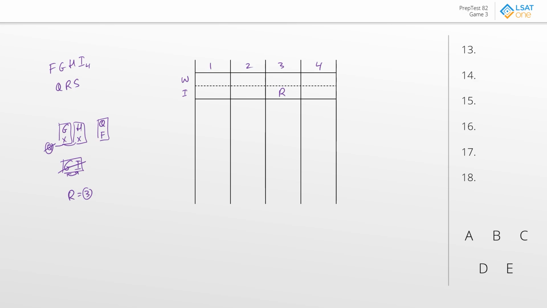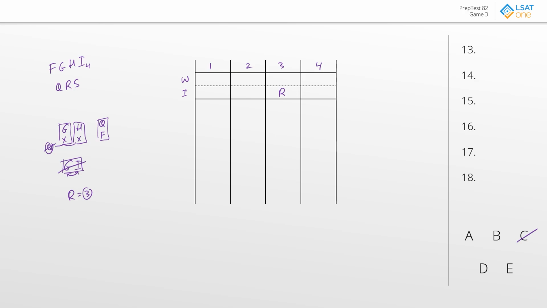So the first rule tells us that G and H have to have the same person interviewing them. So answer choice A looks good because R does both of those interviews. B looks okay because R does both of those interviews. C looks okay because R does both G and H as well. Actually, no, that's not true. Looks like for answer choice C, S does H, and then R interviews G. So that doesn't work. We can disqualify answer choice C from the answers. Answer choice D has S interviewing both G and H, so we're good. And answer choice E has R interview both H and G, so we're good.